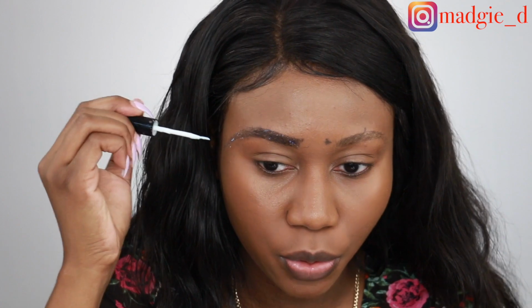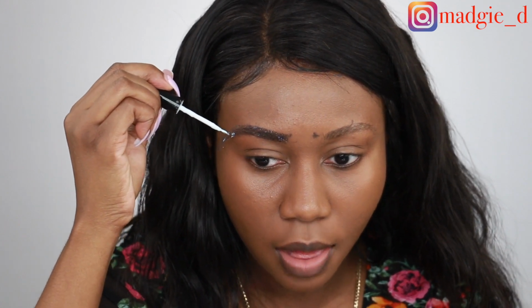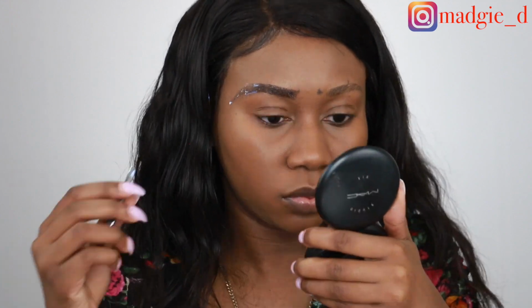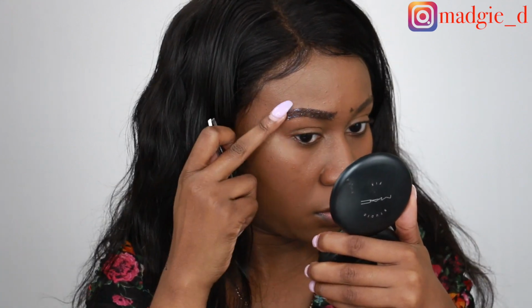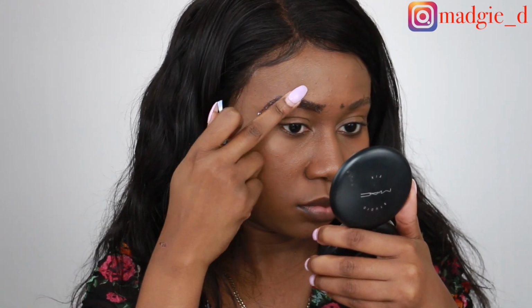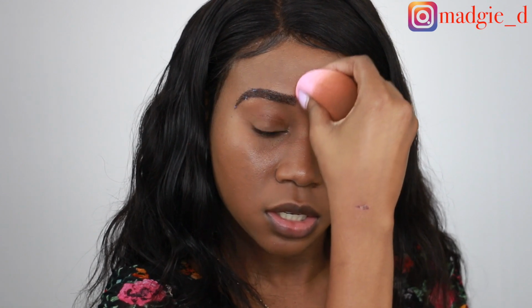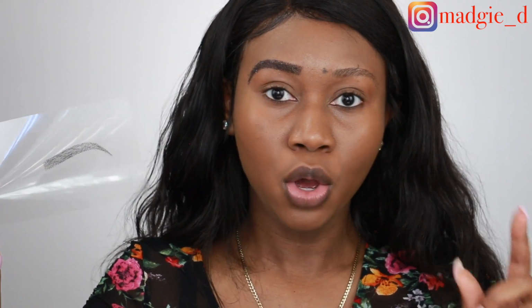I'm adding more duo glue on the second half of the brow. I'm going to get my beauty blender and kind of erase that little dot. Okay, so it is a little bit darker when I put it on my actual face, which I actually like because my eyebrows are usually this dark when I do them.